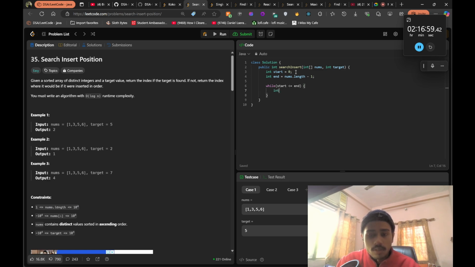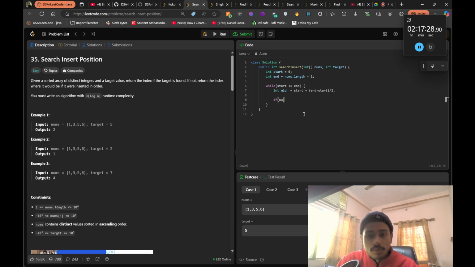If that is the case, int mid can be start plus (end minus start) by 2. Alright, so if we find the target element, that's the first case.